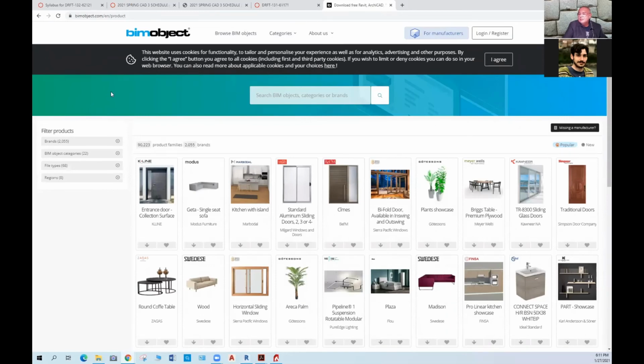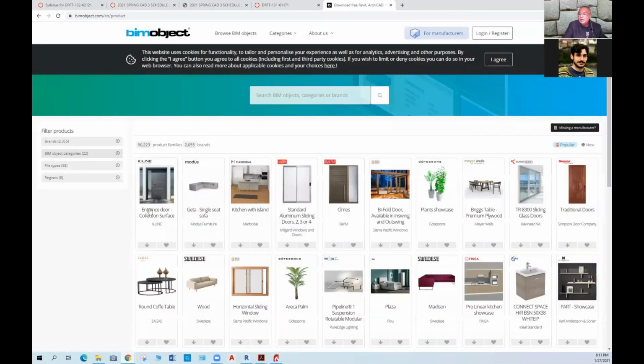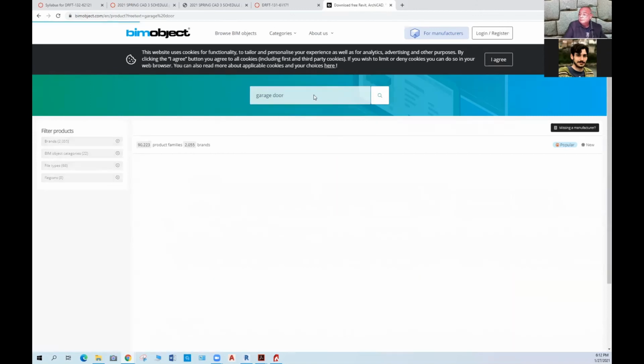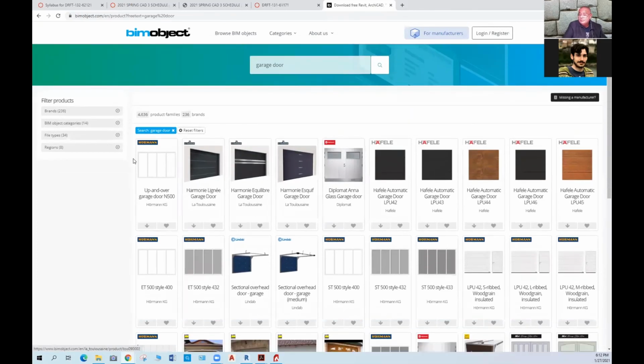It's got content not just for Revit, but it's got content for other software as well. And if you're looking for anything here, you can just type garage door, and you can see that there are many options.